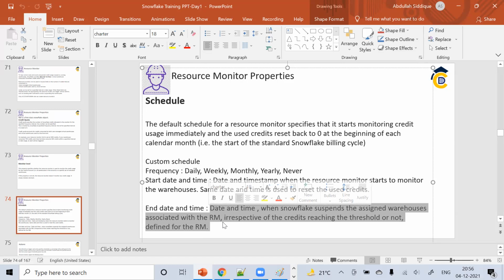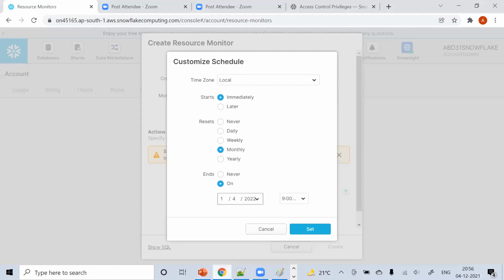Okay, so when you say end, it will end the resource monitor, and your warehouses also it will suspend on that particular date. Not only the resource monitor, but the warehouses also it will suspend. If you want to stop everything at a go, all will be suspended.